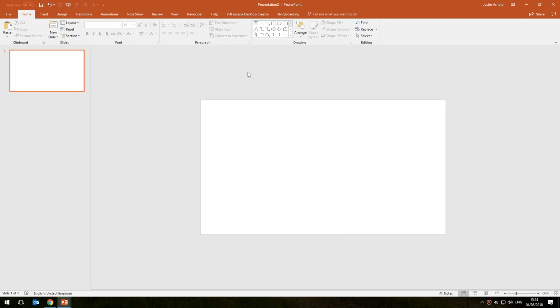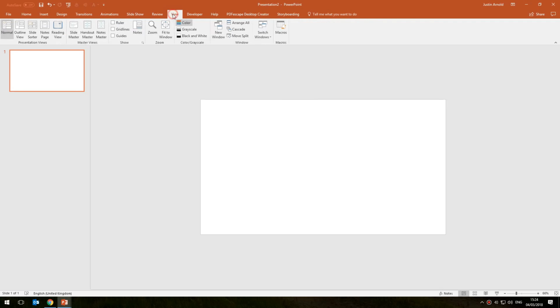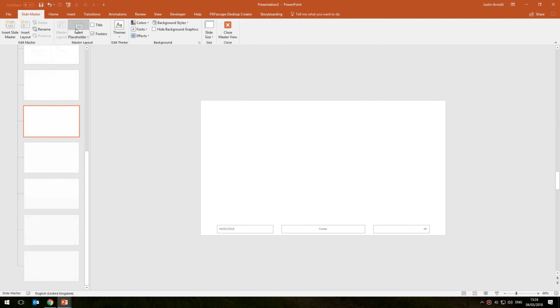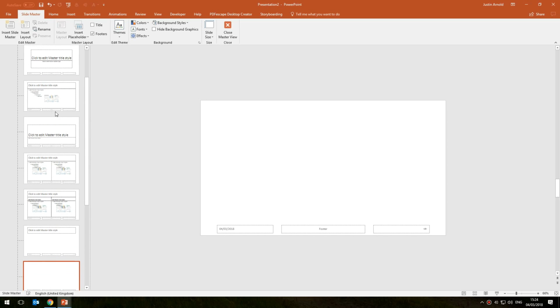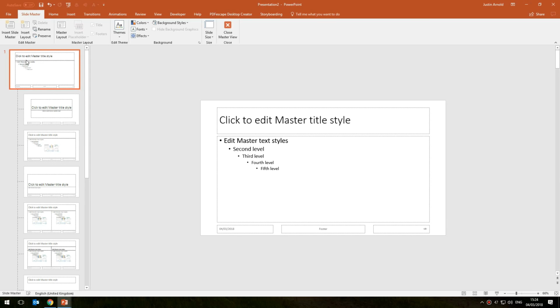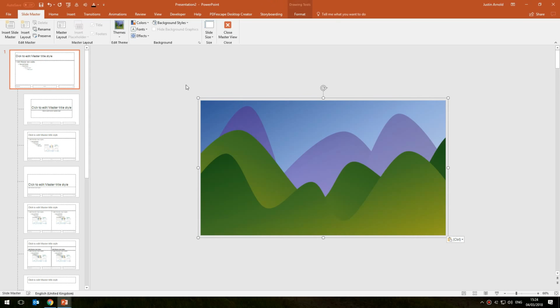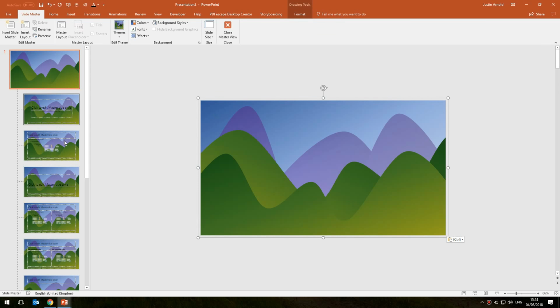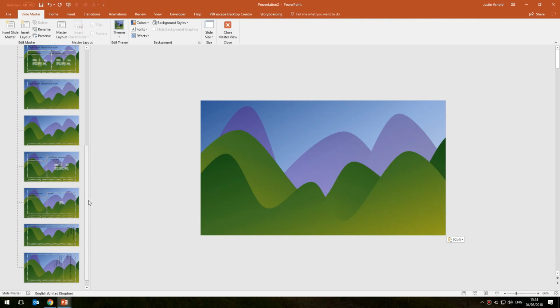Now to get to the master slide, which is the template slide, you need to click on View and then click on Slide Master. Now here you'll see all the individual templates, all the individual layouts, but what you want to do is go right to the top and you'll see that there's one at the very top which is much larger than the others. And you can see there's a kind of family tree. Basically each of these layouts will inherit whatever style or theme or changes you make to this overall master slide at the top. So clicking on that one, I'm then going to paste my picture directly onto it, which you'll see now affects all of the other slide layouts as well.